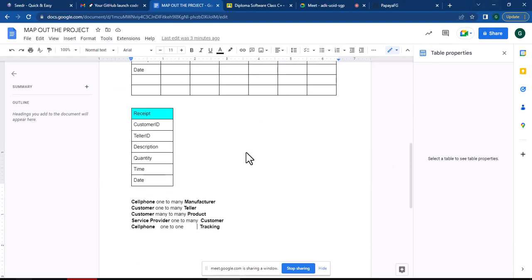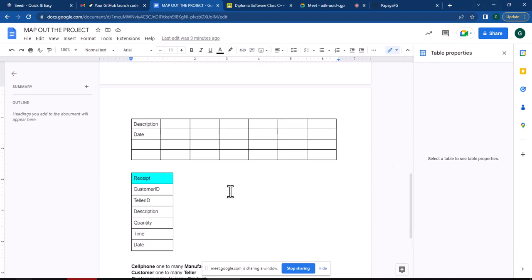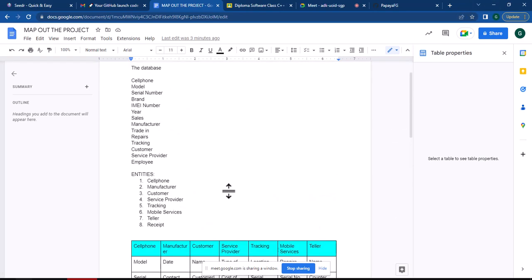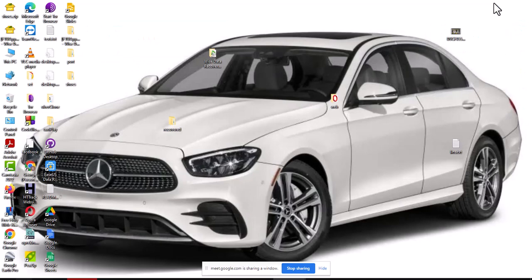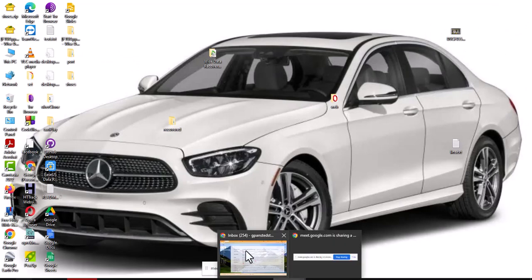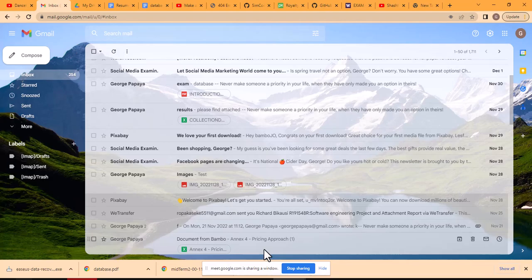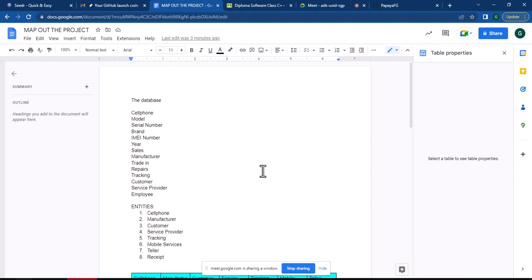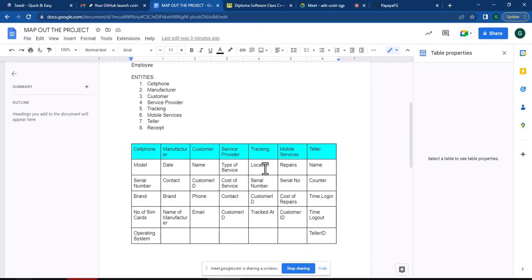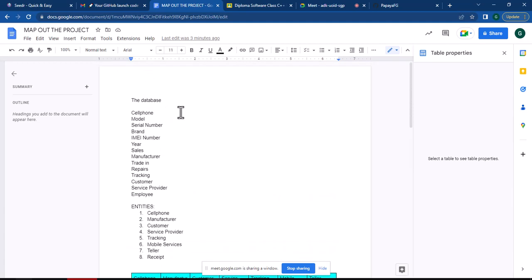Okay, so I think let's work with Microsoft Access and then we create our database. Hopefully we can round this up in the next few minutes and then get to show how we can add this to our GitHub. So for example, we have done the map out of the project.